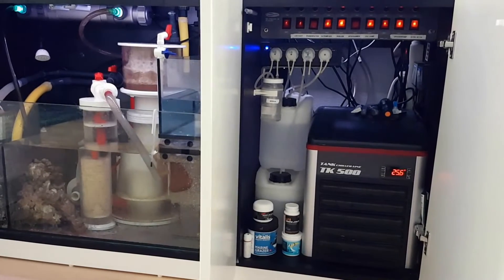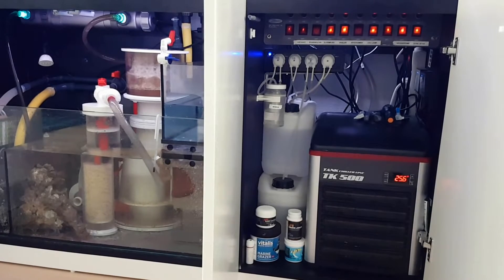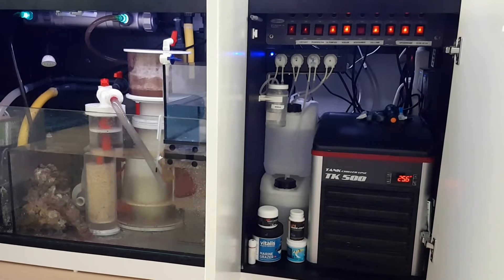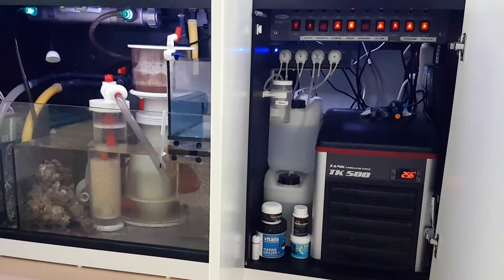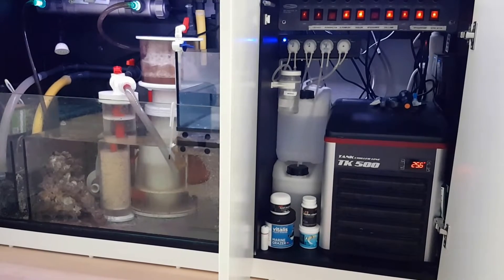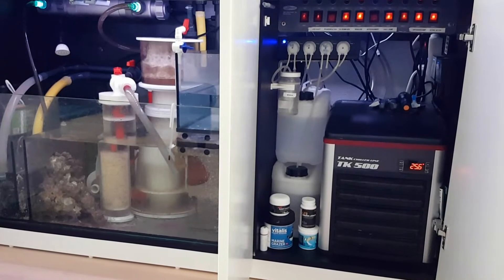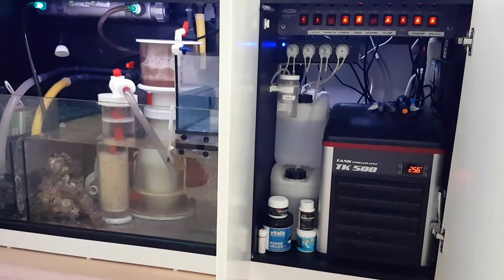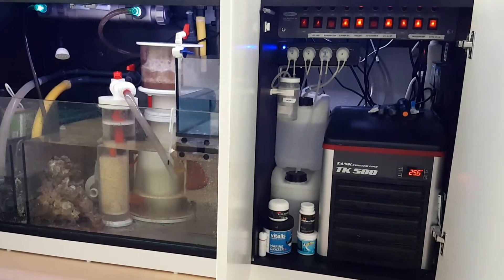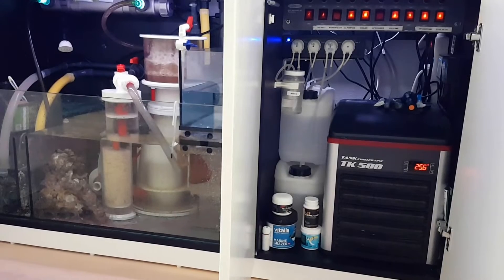Well next to that you can see there are three jerry cans. You can only see two because the third one is behind it. That's because I'm running on balling classic. It's one of the methods to maintain your water parameters. I'll actually make a separate video about that because it's quite interesting. My reef has been running on balling classic for about I think two and a half years now, because also my previous tank which was in our previous house was also running on the same method.